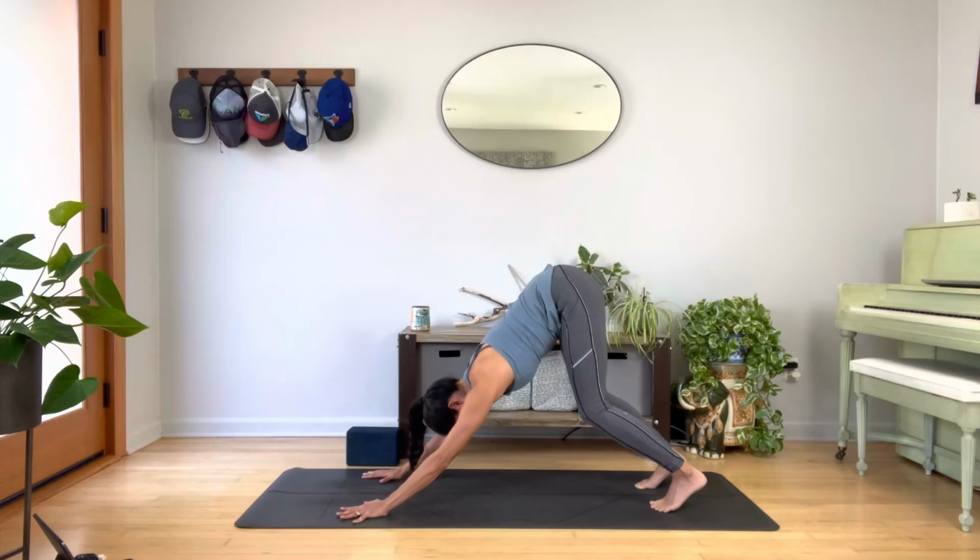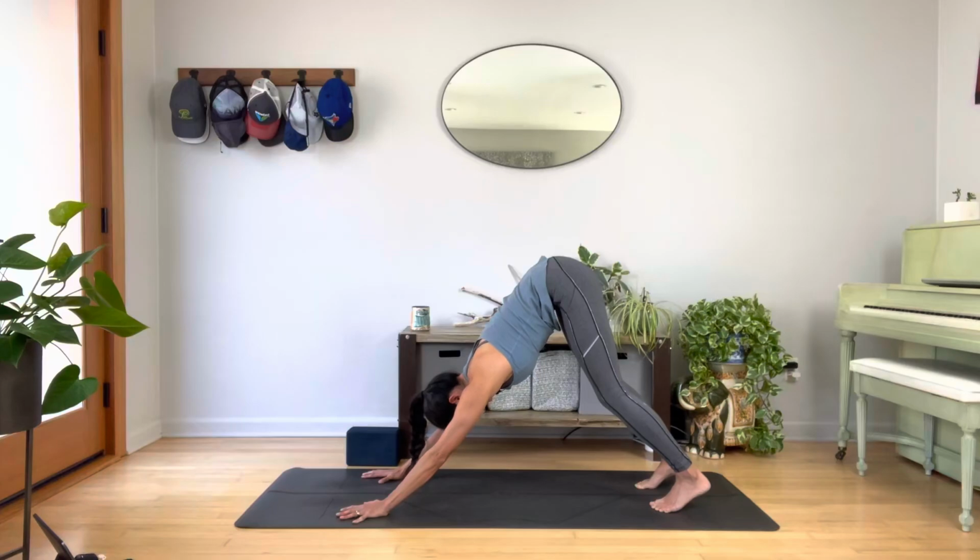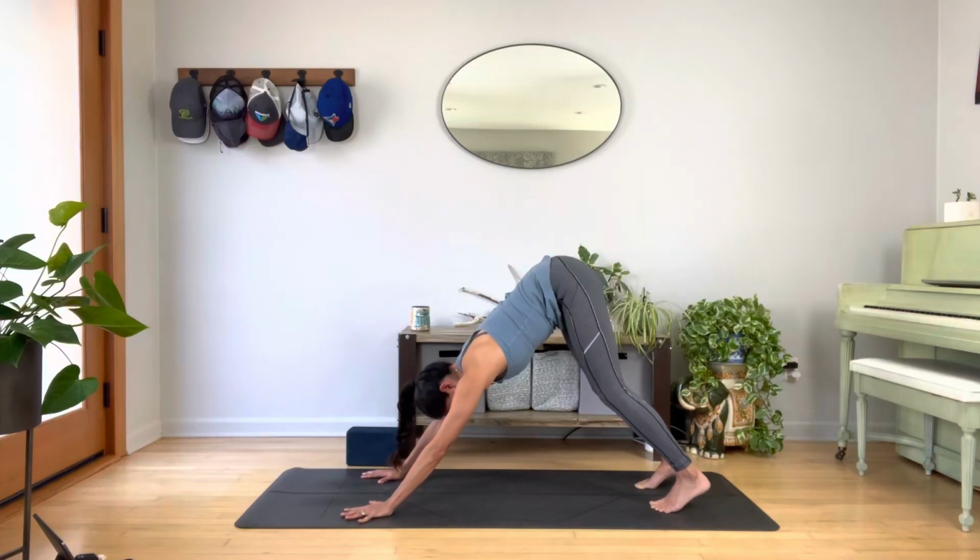Bend both knees. Press into the hands. Now press your heels toward the ground without sticking up the butt too much. Feel a little bit of rounding, trying to pull your tailbone under. I'm not asking you to round your back entirely. I'm just saying let's come out of that deep extension.